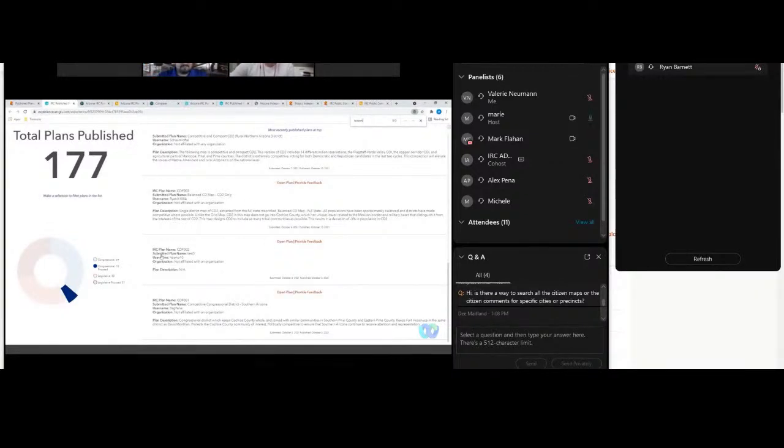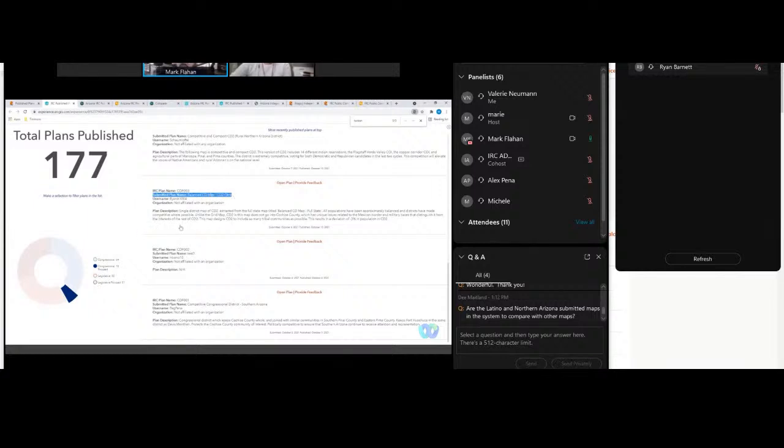Well, thanks for that, Mark. And here's a general question followed up by somebody's specific question. We hear a lot of times maps or submitted maps by name. People reference somebody who submitted a map. So how do you find those in the system? And then more specifically, someone asks, are the Latino and Northern Arizona submitted maps in the system to compare with other maps? So you can see right here in the table, IRC plan name, which is the normalized name that we gave it, and then the submitted plan names right below it.